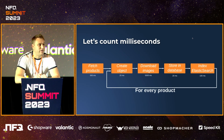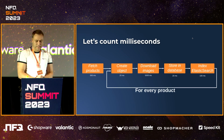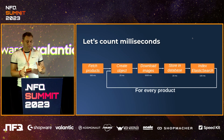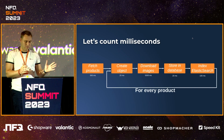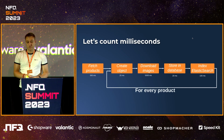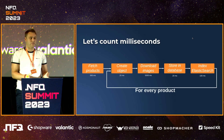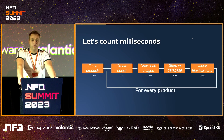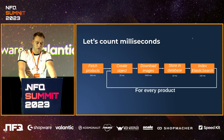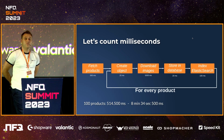Now let's do some math — that's the best thing we as developers want to do, counting milliseconds, like business guys do with money, we do with performance. This simple chain has five parts, each of them different. Fetching products from API: half a second. Creating object and business logic: 20 milliseconds. Downloading images: that's a big one — because we go through a network, we have delays, 10–15 product images for every single product, it just takes five seconds approximately. Storing in database: simple flush, easy. Elastic re-indexing: 100 milliseconds. But let's say we have 100 products to process at the time — it all adds up to half a million milliseconds, and in human-readable terms, it's eight and a half minutes. That's a lot, just for 100 products.